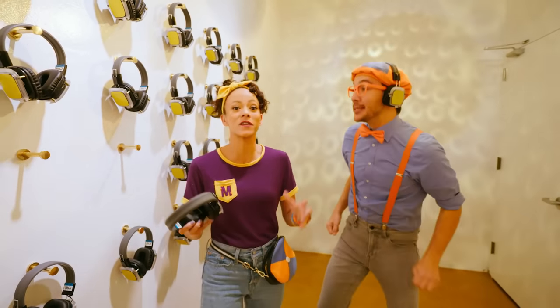Did you know that electricity comes in three different kinds? The first kind of electricity is static electricity. Static electricity happens when you rub two socks together, or you rub a blanket and it touches your pants, and then it gets really staticky. Bzzz, bzzz. That's static electricity. You can also find static electricity in a Tesla coil. This machine right here is a Tesla coil and helps to make really, really strong beams of static electricity.